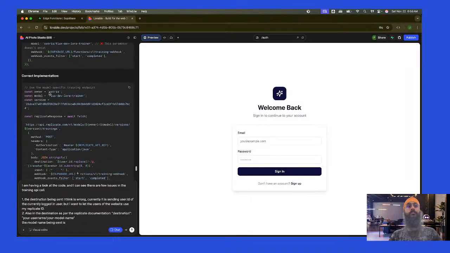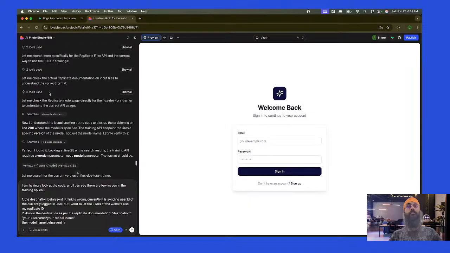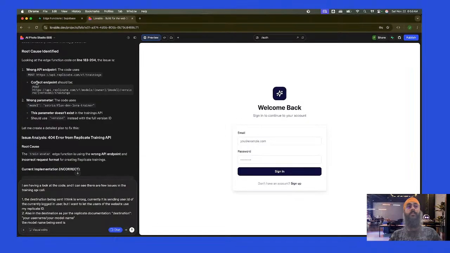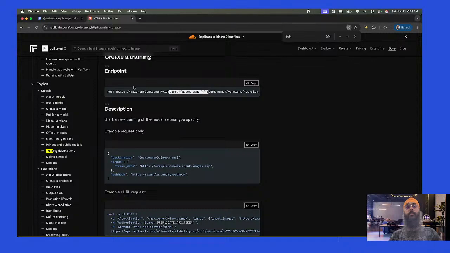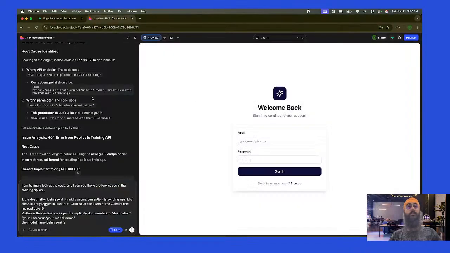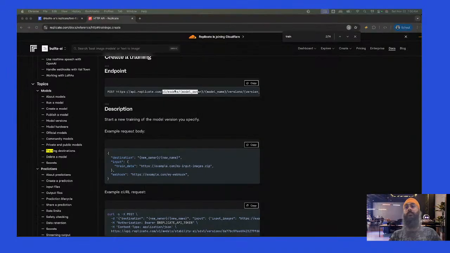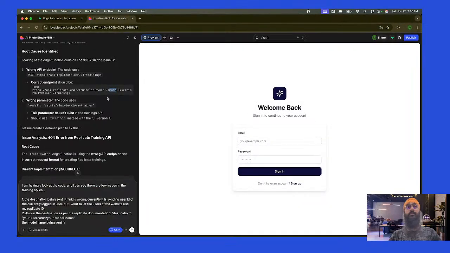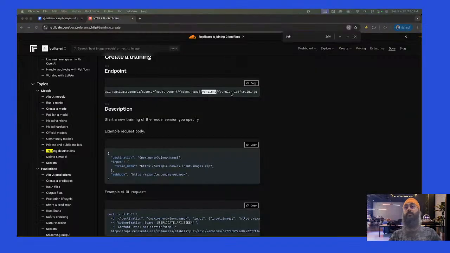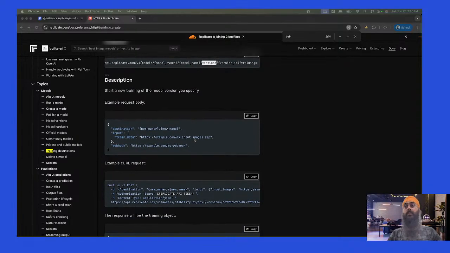The correct endpoint should be api.replicate.com/v1/models/model-owner/model-name/versions/version-ID/trainings. Specify the new model name.